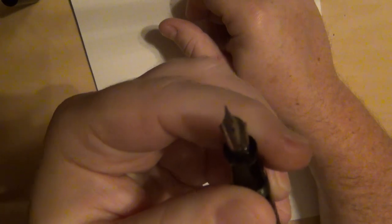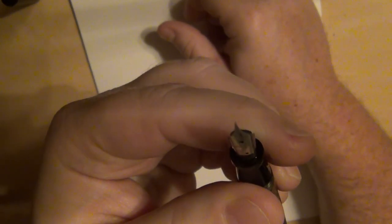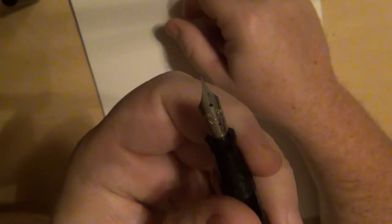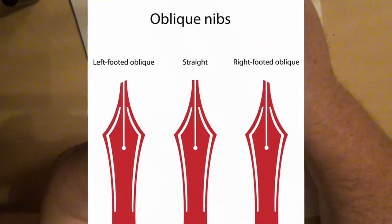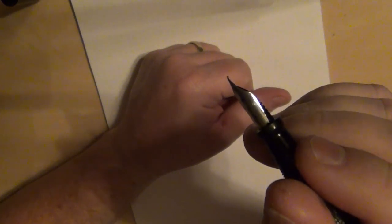However, it's got a fine nib, and you can't really see it here on the camera, but it seems to have a left oblique grind to it, which I didn't figure out until I started to write with it. Even before I inked it up, I just put it to paper to see how it would glide, and it was a little scratchy. So I got out my jeweler's loop, looked at it, and it looks like it has a left oblique grind. So I inked it up, and sure enough, it certainly has an oblique grind, where in order to get it to write smoothly, you have to turn it almost completely sideways. And I'll show you that here in just a little bit.